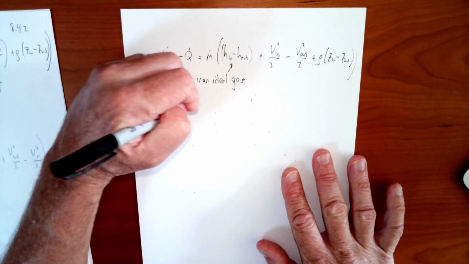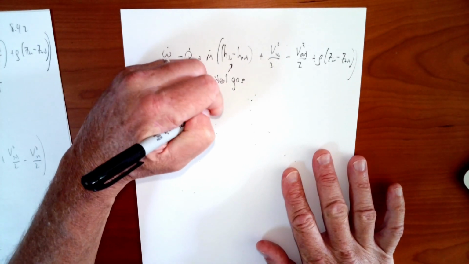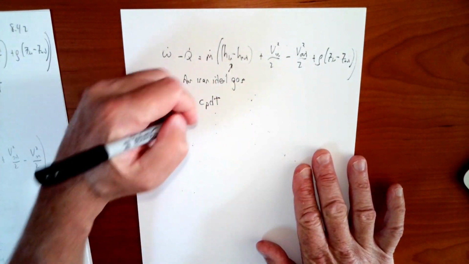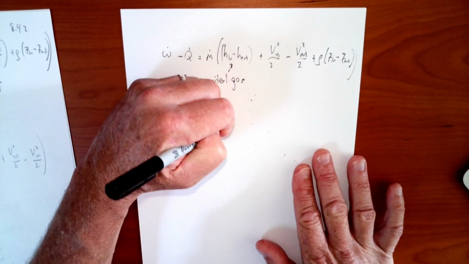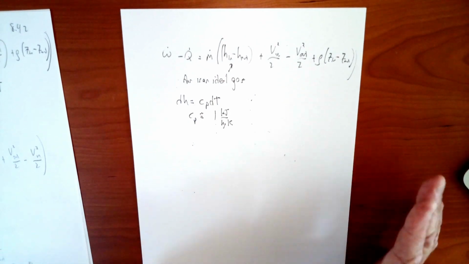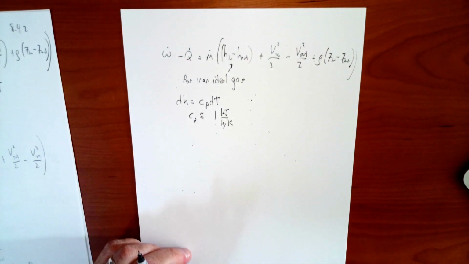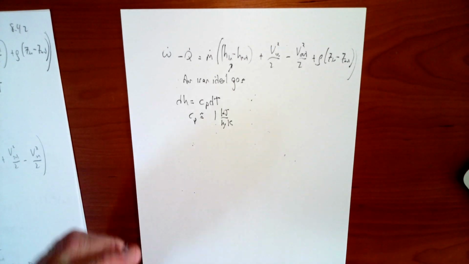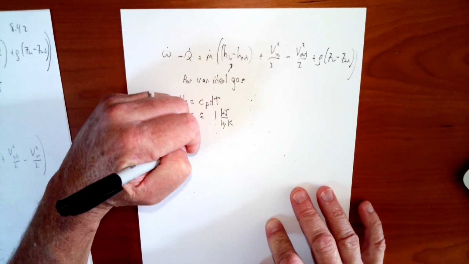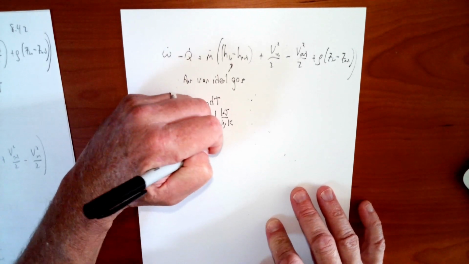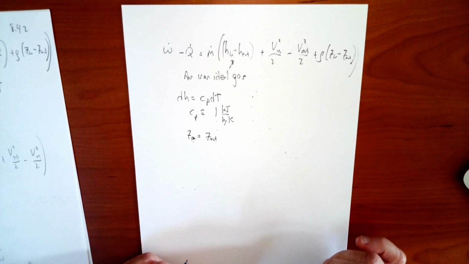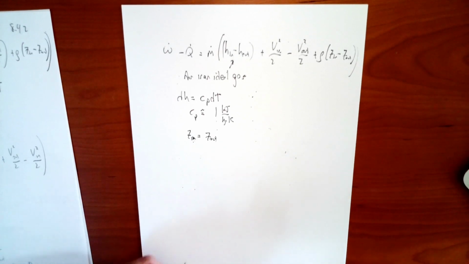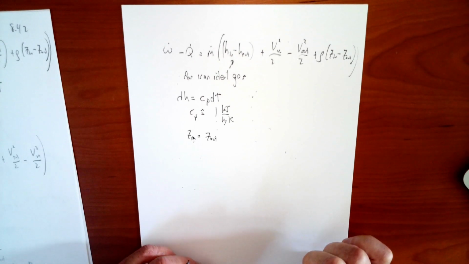So we know that for an ideal gas, the change in enthalpy is Cp dT. Cp can be approximated for air as about 1 kilojoule per kilogram Kelvin. If you look it up, it does depend on temperature, so you could pick a slightly more accurate value if you wanted to. I'm okay with 1 personally. In this particular case, we know that Z in is equal to Z out. That's very apparent from the picture. And also, Z's for gases rarely matter because the heights have to be huge for them to add up to any real energy.